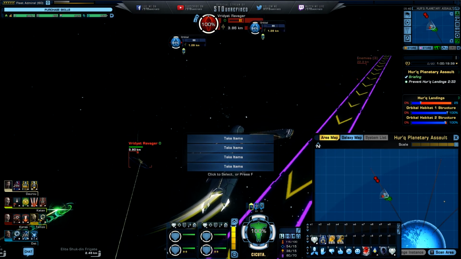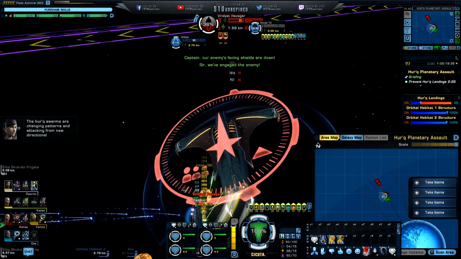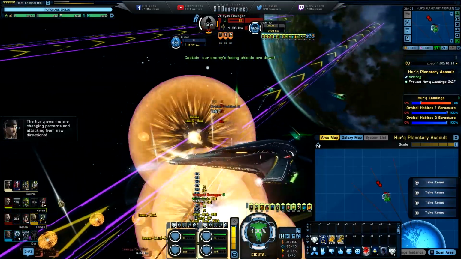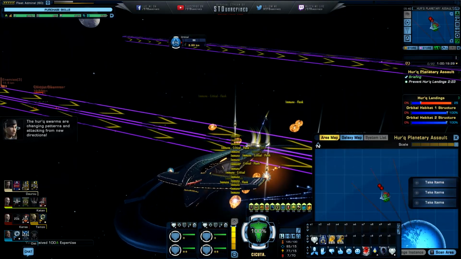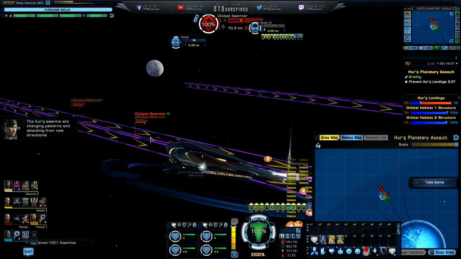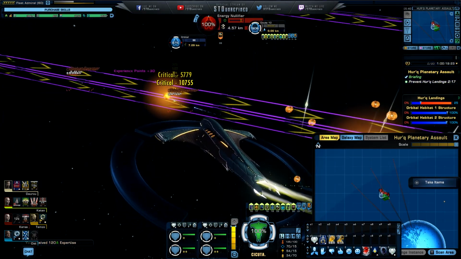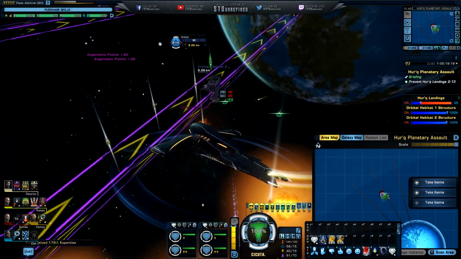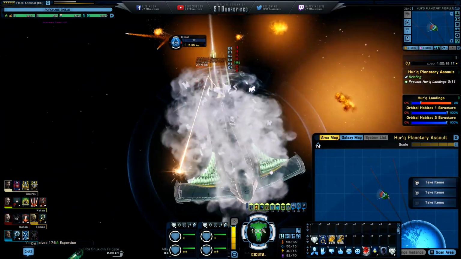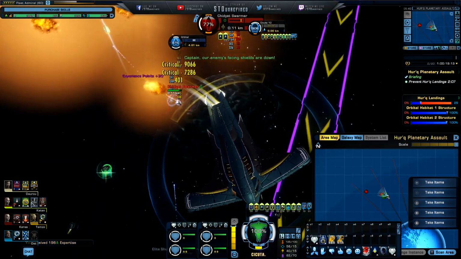Okay, so if anybody wants to play goalie, they can. A little bit of a lag spike there. Sorry about that. Ooh, we got swarmers. That's nice. I like this. Go away, you stupid Hercs.